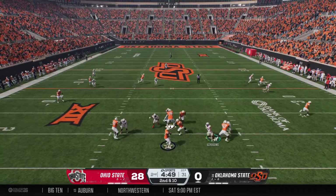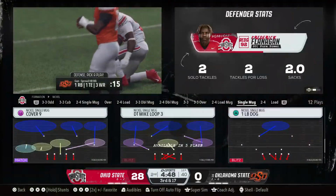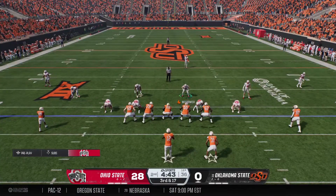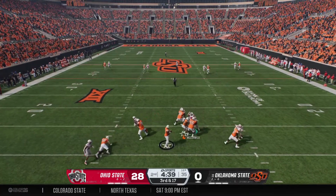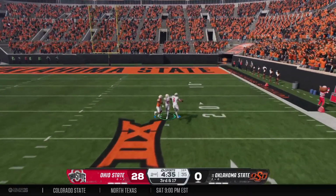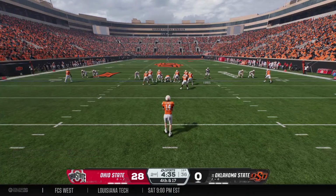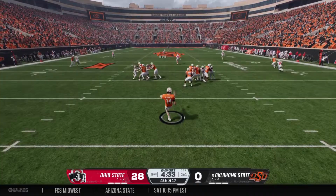After the incompletion, back to the passing game. And the pressure gets there. And down he goes at the 18. Now a lot of work to do to move the chains, keep this drive alive after that earlier sack. On third and long, he's going to have to turn one loose downfield. And they can't hook up on the big play, and that brings up a fourth down. The Cowboys send out the punt unit. 3 and out, and not much choice but to get rid of the ball.